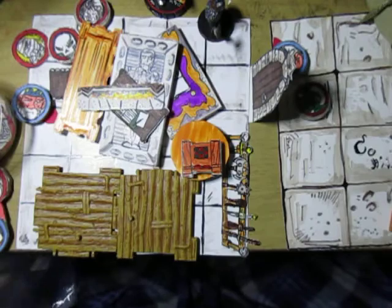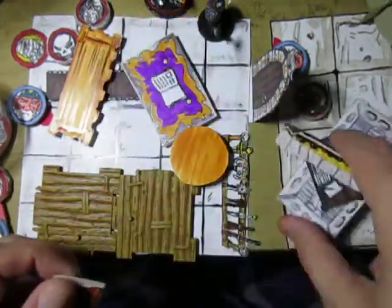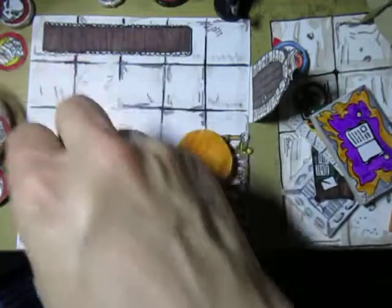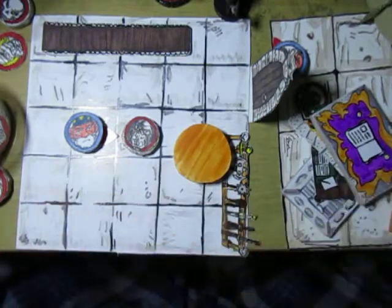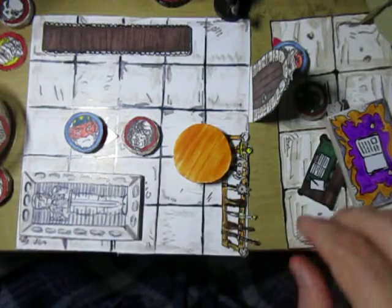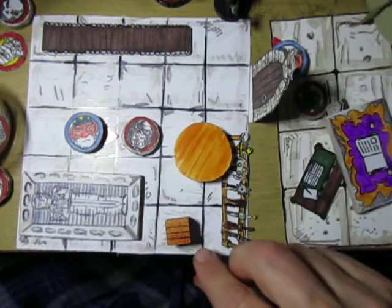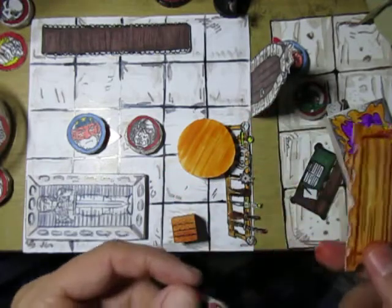Because I have limited space in this room, let me show you how something like this would look. Take out the rack, put in the tomb — the tomb is really cool. Put the treasure chest on there... and you've got yourself a Hero Quest room. It's a nice visual to play with — solo, or if the program doesn't work, you can just start playing and make up your own scenario.